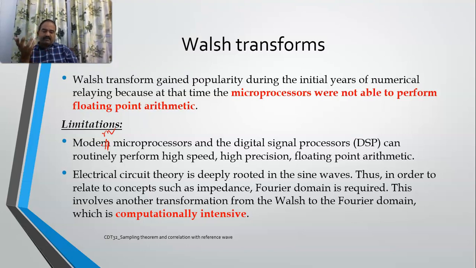Because once again we are getting back to our Fourier series. Electrical circuit theory is deeply rooted in sine waves. So for this impedance concept, if you want to analyze it, the better thing is to go with Fourier analysis, and with advanced processors it has become easier for us. If you still want to use Walsh transforms, we need to convert to Fourier transforms again and analyze, so it is a computationally intensive task. That's why we are not employing Walsh transforms nowadays.